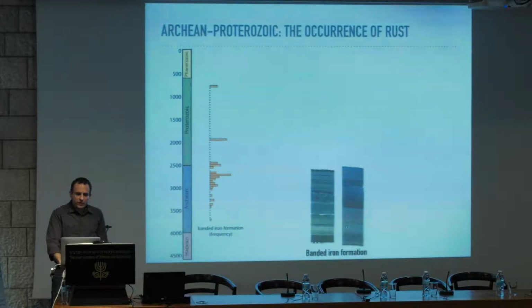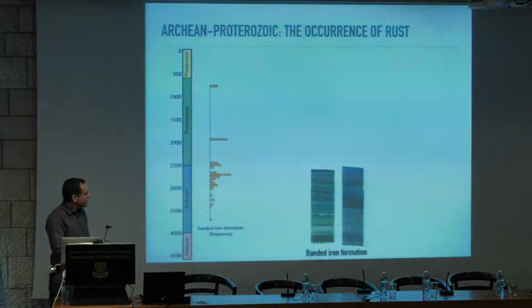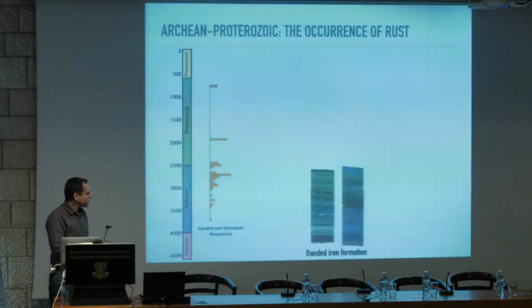Now, this is the frequency of rocks that we name banded iron formations. They're iron-rich and silica-rich sedimentary rocks. And this is what they look like in core. These are cylindrical cores that are drilled into the earth, and these rocks are pulled out. You can see they're green and gray, and this is because iron in them is ferrous. It's iron 2+. It's a relatively reduced form of iron.